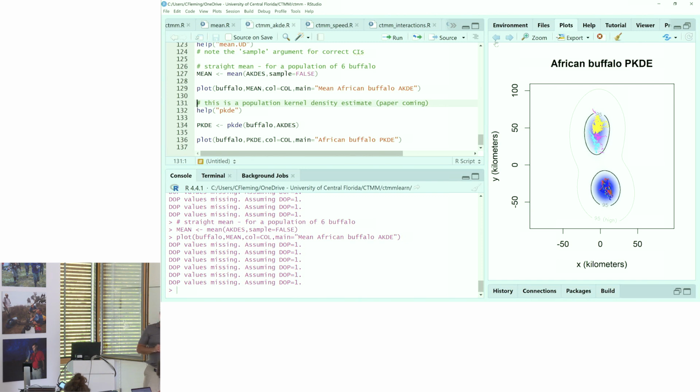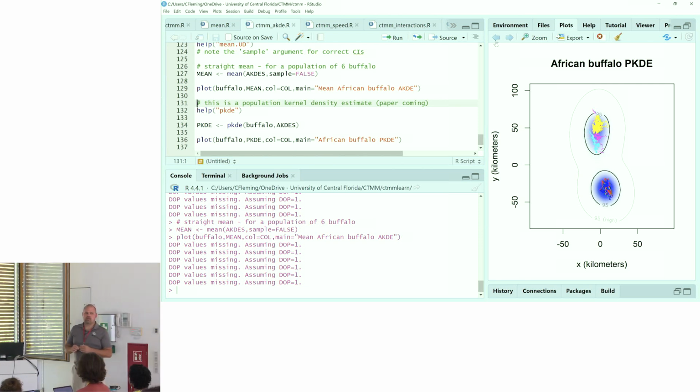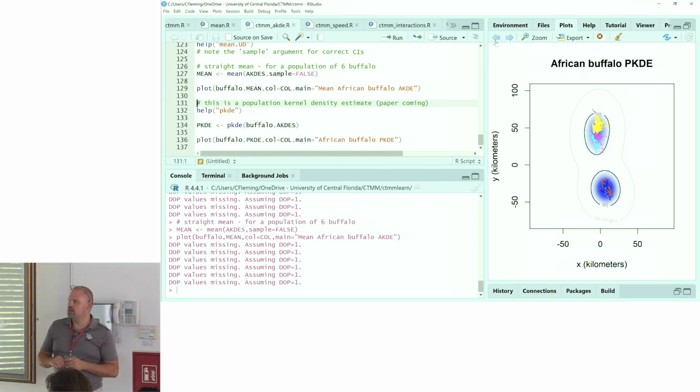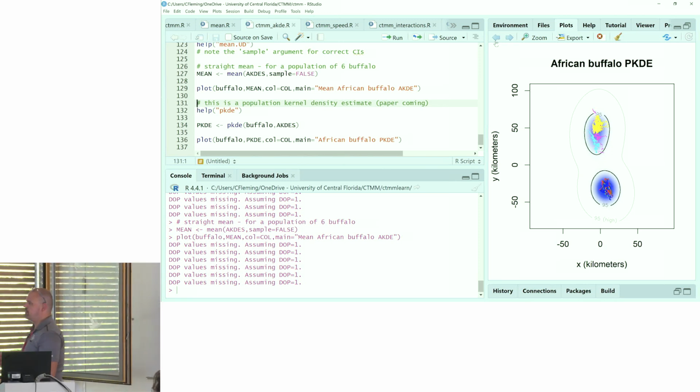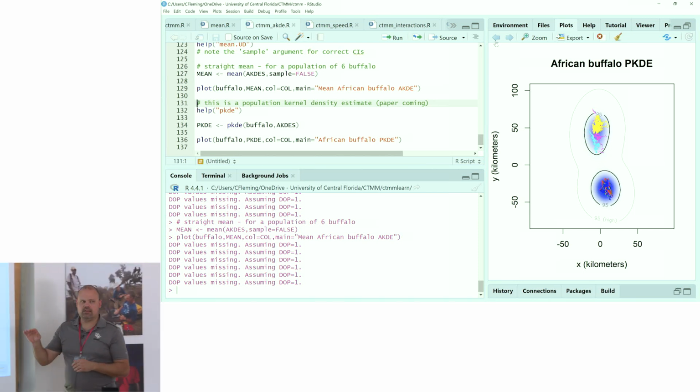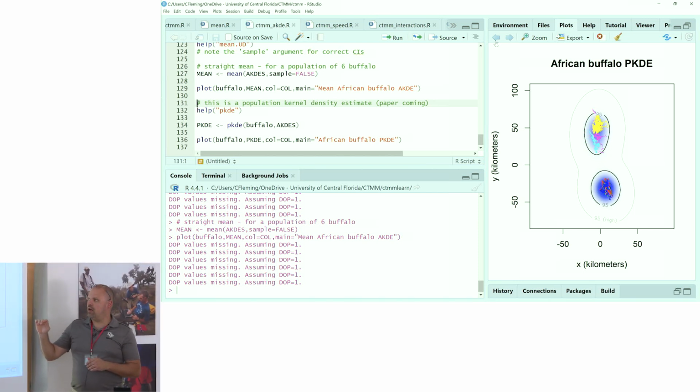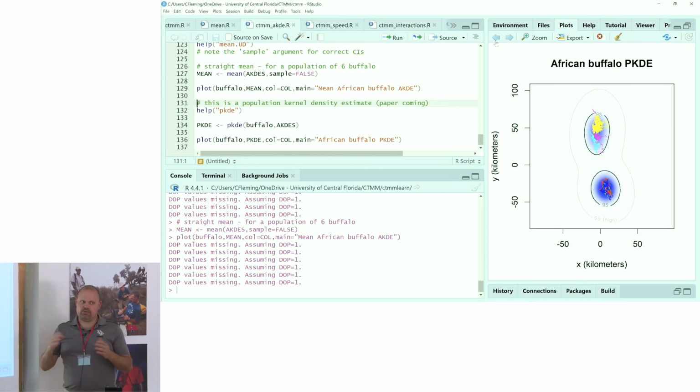But in that sense, you should be able to distinguish with another factor: this subset of my data set is this population and this one. Yeah, so if you have 2 populations, you would probably want to run it twice with PKDE, population kernel density estimation. And then if those are the only 2 populations, then you would mean them together. And that would be the geographic range or something, whatever it is.